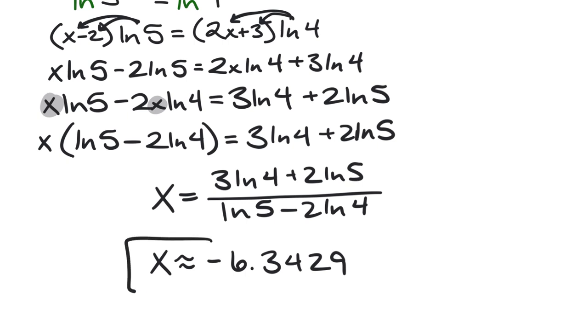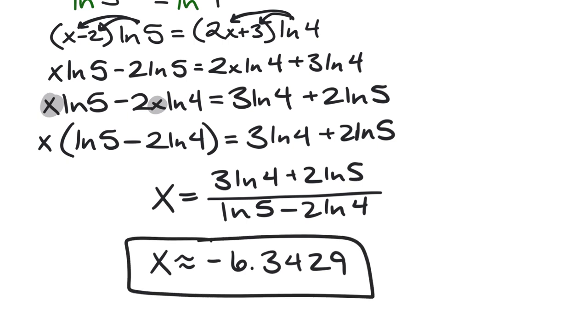So this one's kind of gnarly, but only because the algebra gets kind of crazy. But we've technically done this process before when we did those square roots. It's the same idea of multiplying things out, moving all the x's to one side, factoring and dividing. It just looks gnarly because there are a bunch of natural logs in there. So don't lose what number is inside the natural log and what number is in front of the natural log.